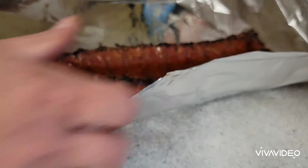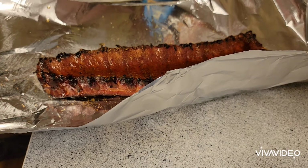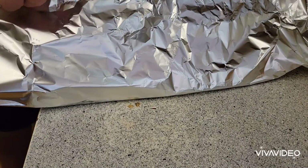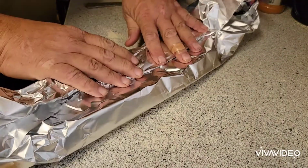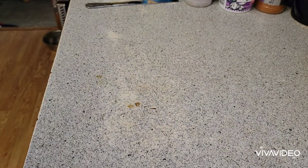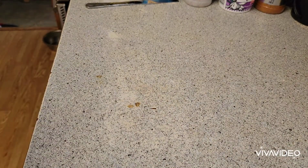I'm only going to show you what I'm doing to just one rack. I don't want this video to get real long. Anyway. And I'm going to cheat. Because I told everyone these would be done at 6:30. And it's 4 o'clock now. So, I'm throwing these in the oven. They've already got smoke on them. Finish them off. And hopefully they're good and tender. Bring them back in a little bit.